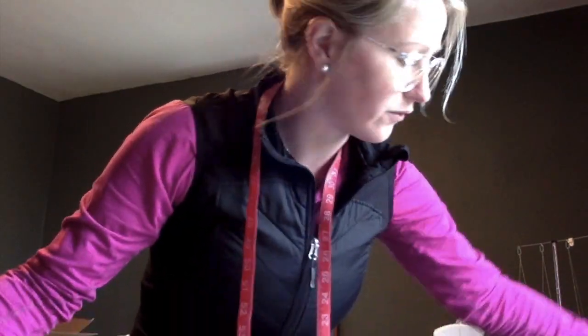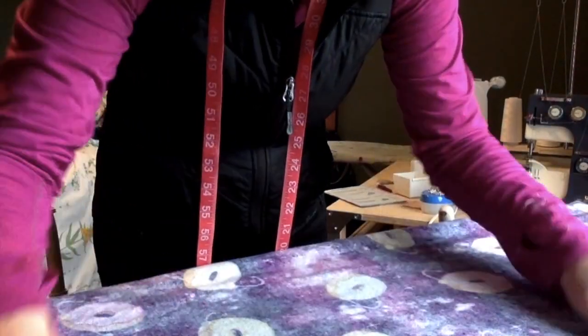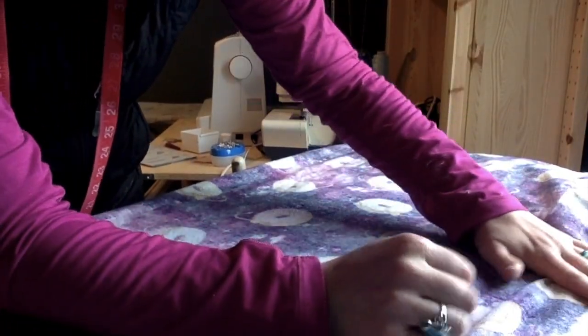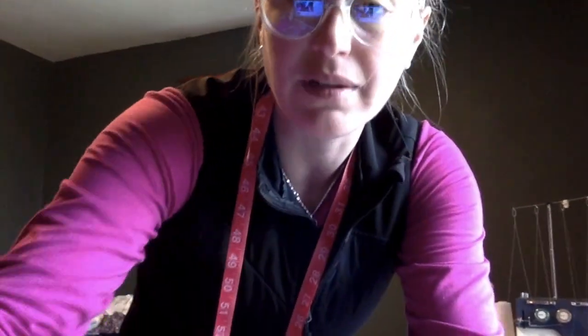I have a really small table I'm working on. Usually in my classroom, I have people put two tables together, or a lot of students choose to do this on the floor. The goal is to have your selvedge edges matching the entire length of your fabric. When the fabric is laid out, I like to pet and smooth it out with my fingertips — not stretching the fabric, just smoothing it out. There should be no wrinkles, and throughout the entire project we want to make sure that our selvedge edges are matched up.